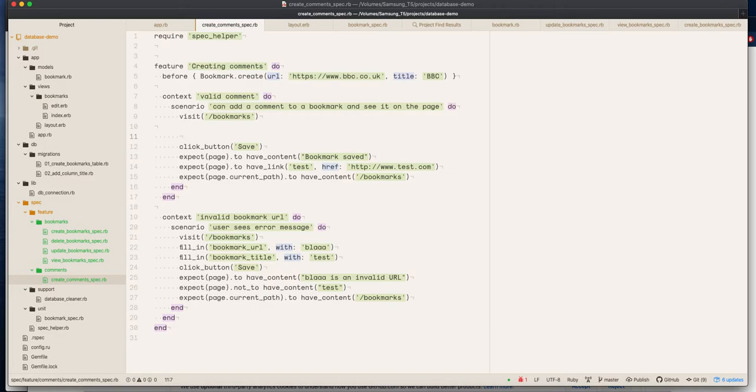So what we're going to do, should we just have another form underneath, like a little input field, so all our bookmarks have a little input field underneath them? So you don't have to go to another page, it's just there with the form that submits it. Right, let's do that. We're going to create another page. So it's like a link to another page, to like a form, which is like what we built with the update. So yeah, let's do it that way. So we'll expect to fill in.